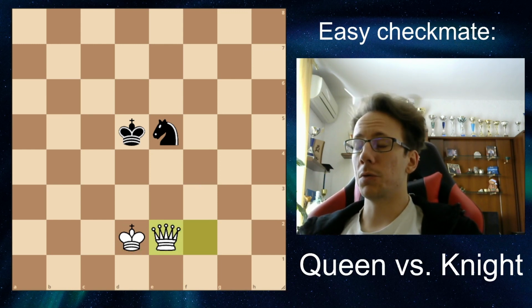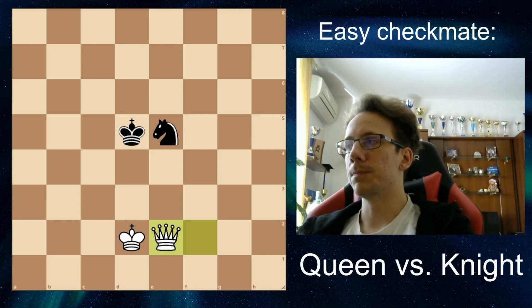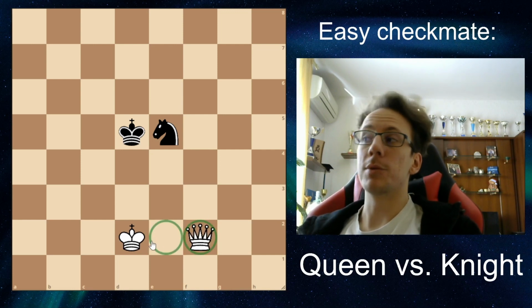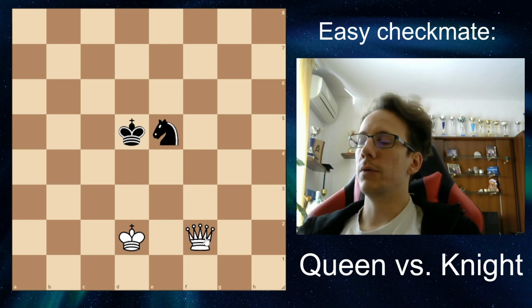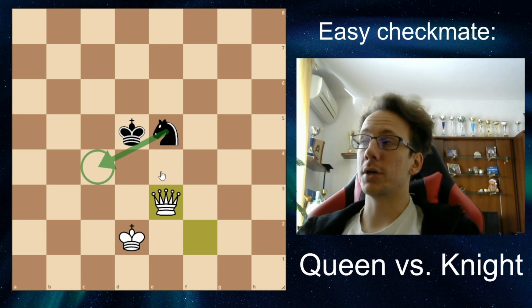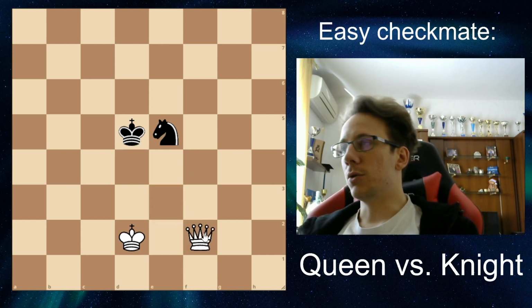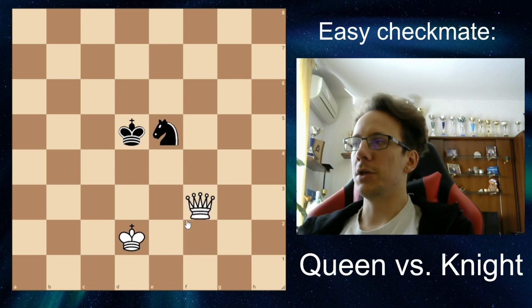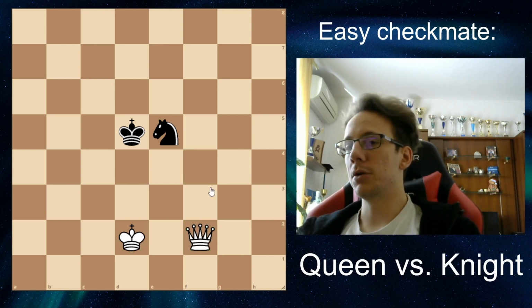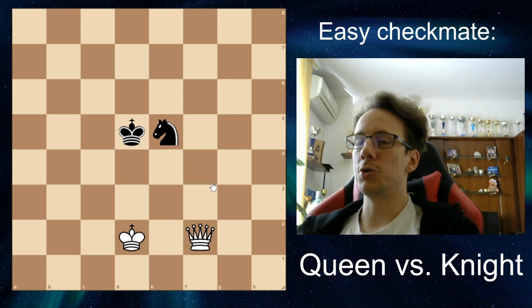This is especially useful when you're really low on time and have to do this. Now, I'm not saying that you should never keep them on the same color, but there's a much higher chance of risking a fork if you do. For example, queen e3 runs into the instant knight c4, and that's a fork and a draw. Queen f4 is, however, okay. So you just have to be careful. It's not like you necessarily have to keep them on opposite colors, but when they're on the same color, you should be a little bit more alert and aware.